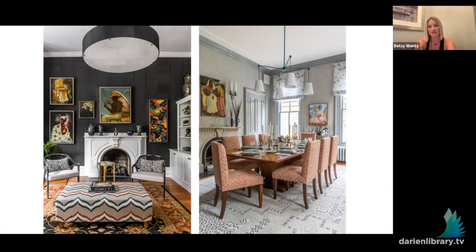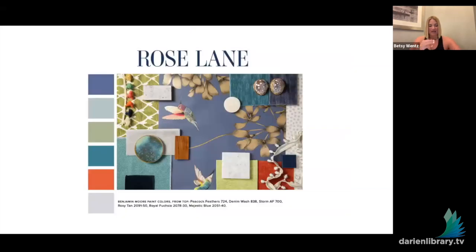On the left is the husband's study — he's a collector with so many beautiful things and a great backdrop for all that artwork. We added a really fun modern light, and the ottoman existed already in bright red leather. We recovered it in a fun chevron embroidery print and gave it a new life. On the right is their dining room — we painted out all the trim in a dark glossy lacquered gray, with fun beaded wallpaper and an oversized lacquered chandelier, and with their artwork and a more traditional table it all came together.